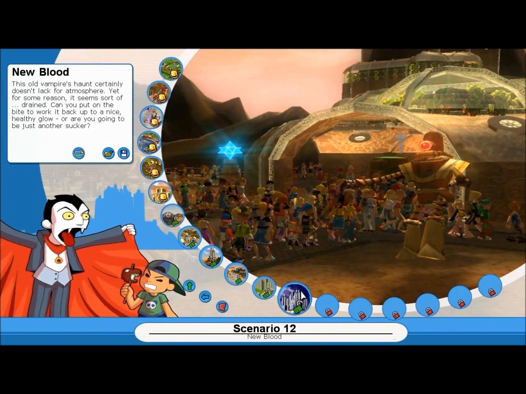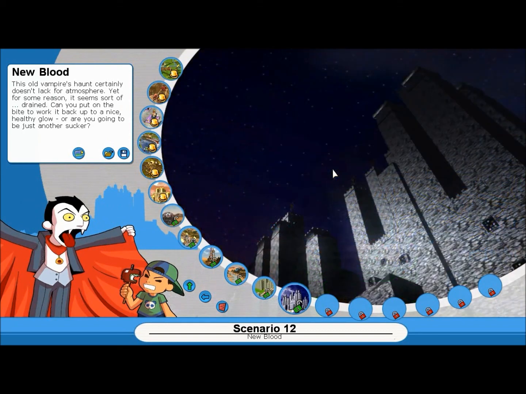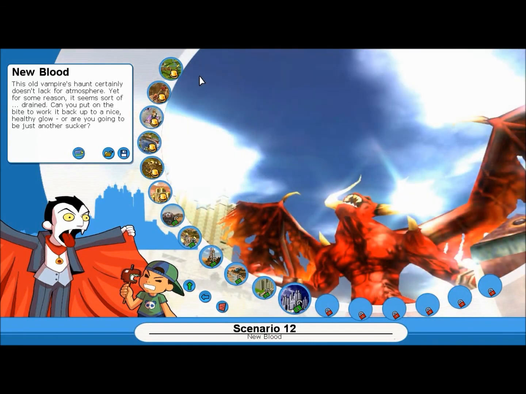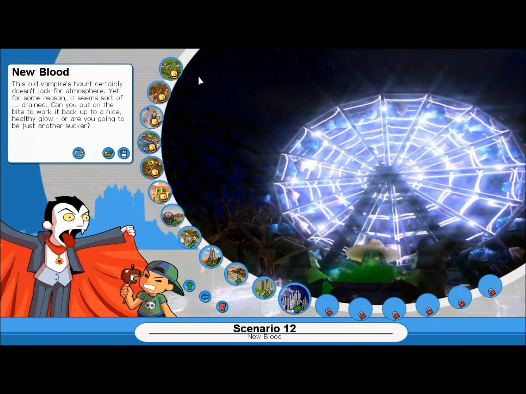And in case you're curious, here's the scenario we unlocked. New blood, the old vampire's haunt, certainly doesn't like the atmosphere. For some reason it seems sort of drained. Oh, can you put on the bite to work it back up to a nice healthy glow? Are you just gonna be another sucker? So many frickin' puns in there, they're just terrible.